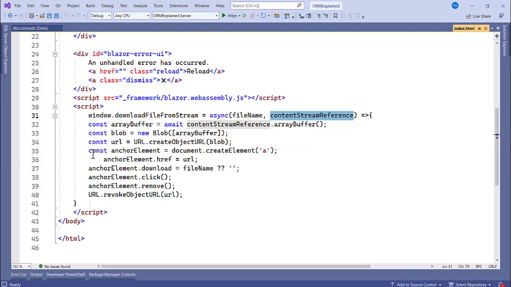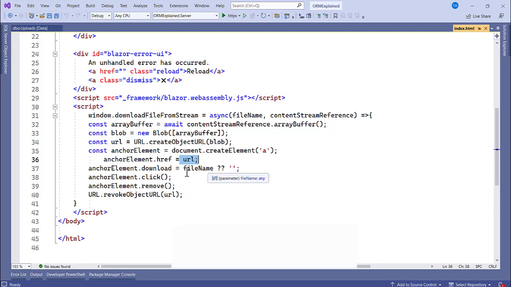Okay. So the next one is we have to create an anchor element. That's an a, which stands for the anchor. And I will set the reference of the anchor element to the URL. Now this URL is creating an object out of the blob that is coming in. That's a file. Now when done, we set this to download.